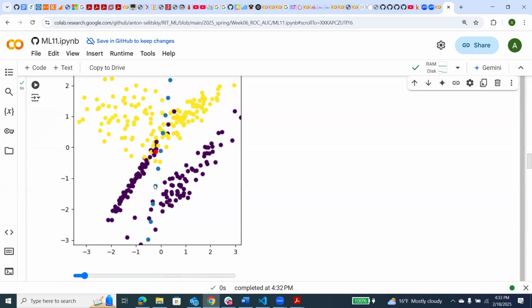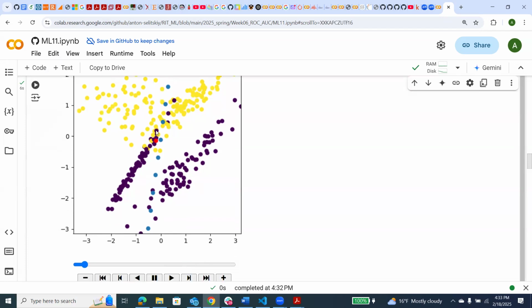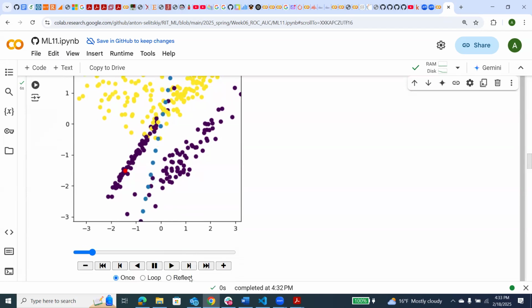It's kind of rotated to take care of this misclassification. Then it takes another point and updates the weights. Then it will update the weights according to this point. So now this point is correctly classified, and we continue this process.